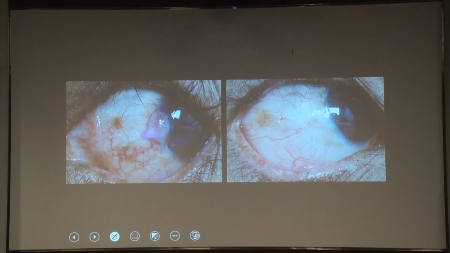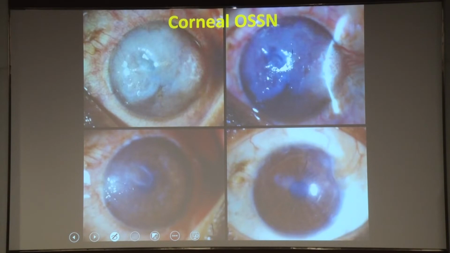This was a patient who was excised earlier, has recurred, and that was again managed with topical mitomycin C. So recurrences where you already know the histopath. The most important indication for topical therapy is corneal OSSN. This is a patient, this is my favorite slide. My cornea specialist had done a biopsy here. Rest of the tumor was taken care of by topical therapy.